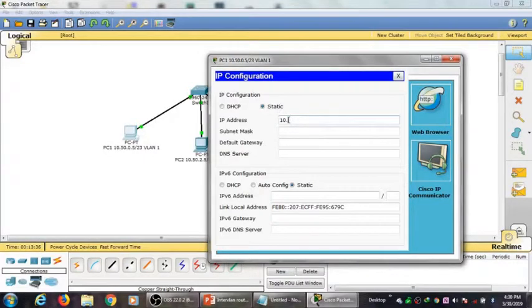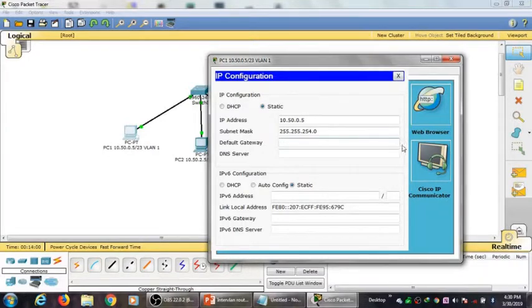This is 10.50.0.5, slash 23, that means 255.255.254.0, that will have a gateway of 10.